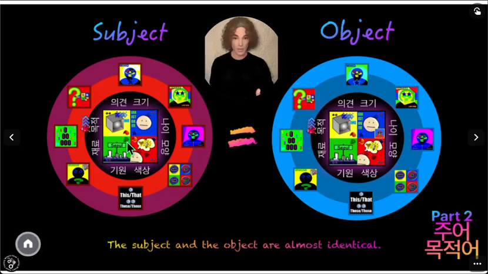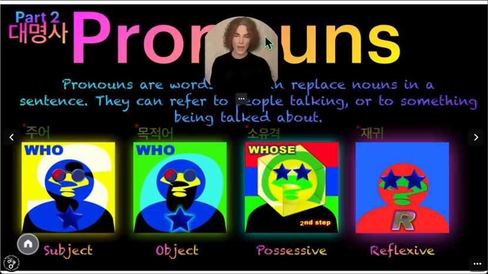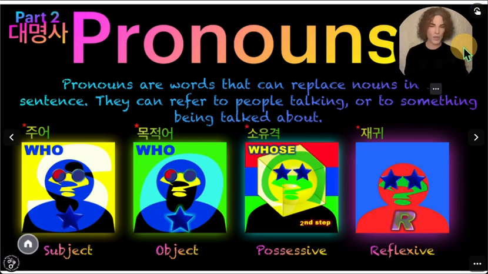natively, like a reflex, by doing it over and over. And in this case, I'll go over and explain this later, but this is the subject, which is red and hot, and this is the object, which is blue because it's passive. The subject is the doer, the object is the receiver. We'll go into this later. Let's go to the next one. The next one is the pronouns. So these pronouns here are the subject, object, possessive, and reflexive pronoun.